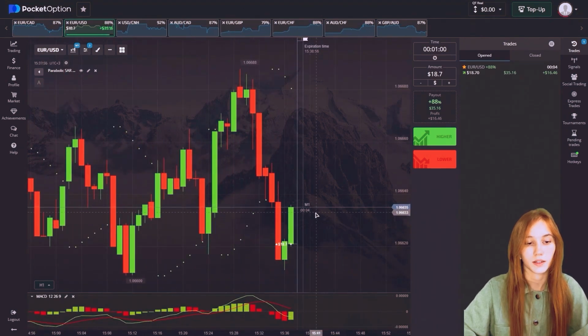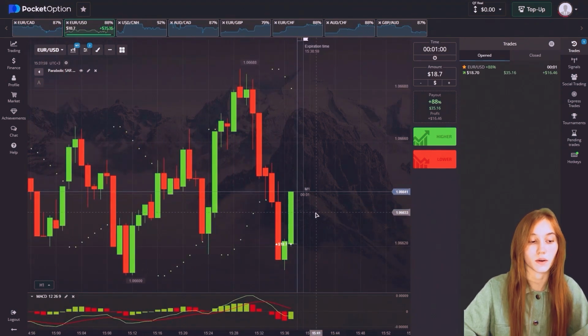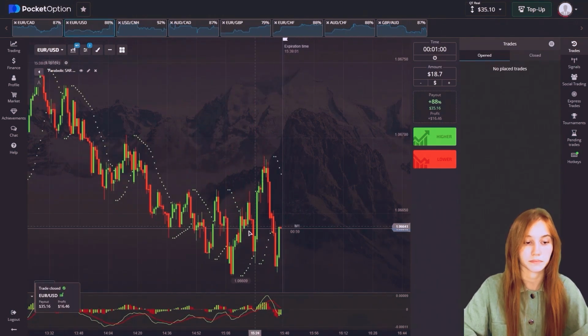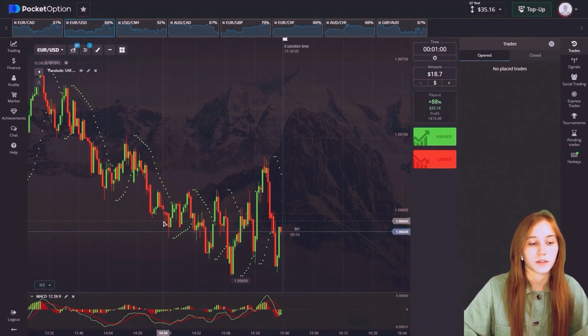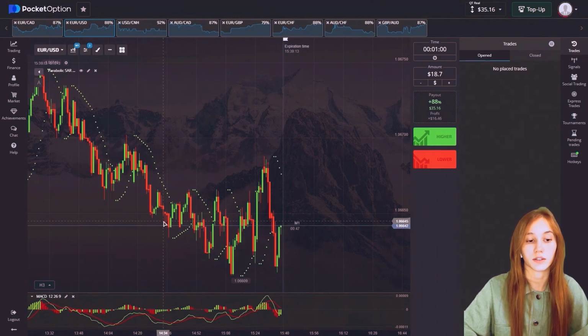Yeah, the deal goes into plus $16 on our balance from this deal. I also advise you to never be upset ahead of time, as the chart can change at every time.